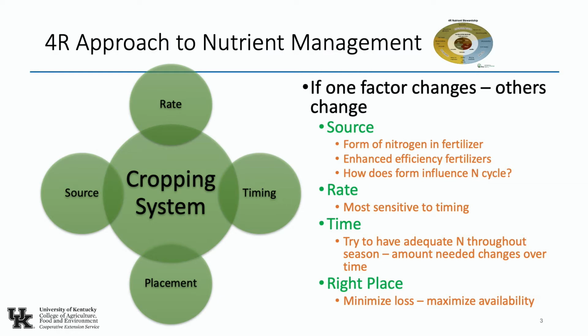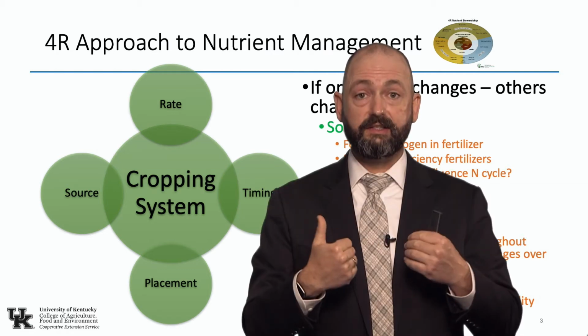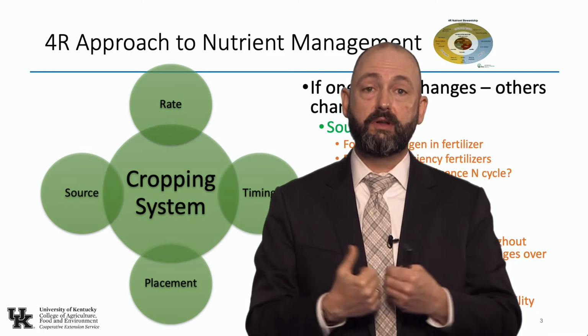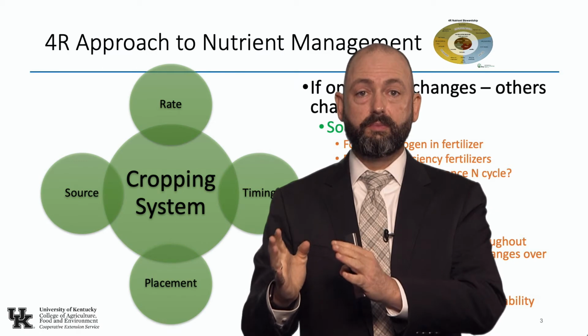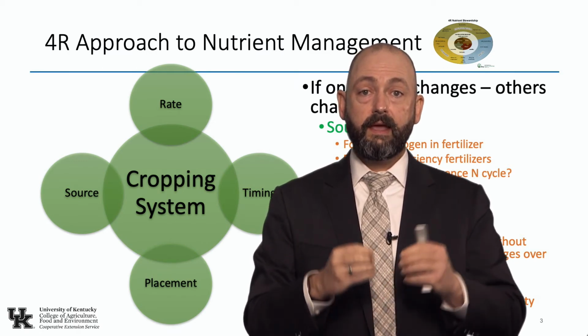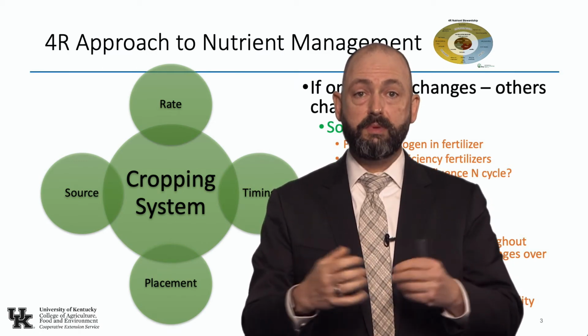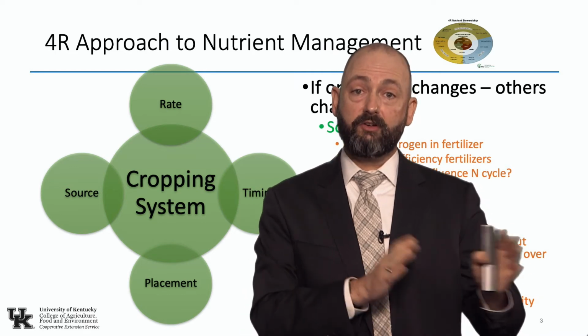And when we talk about nitrogen, I think timing is the big lever, and I'm going to spend a good bit of this presentation covering some of those interactions with timing. But we also need to think about the performance objectives, because right is defined by the performance objectives. So throughout this presentation, we need to think about three main performance objectives that I consider when coming up with a nitrogen management plan. And that's the environmental objectives to protect water quality and air quality, economic objectives, the profitability of that cropping system, and agronomic objectives.